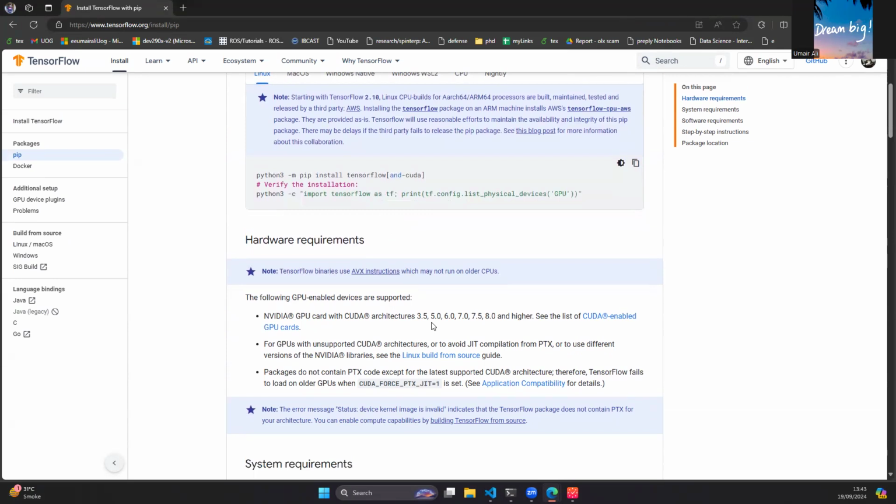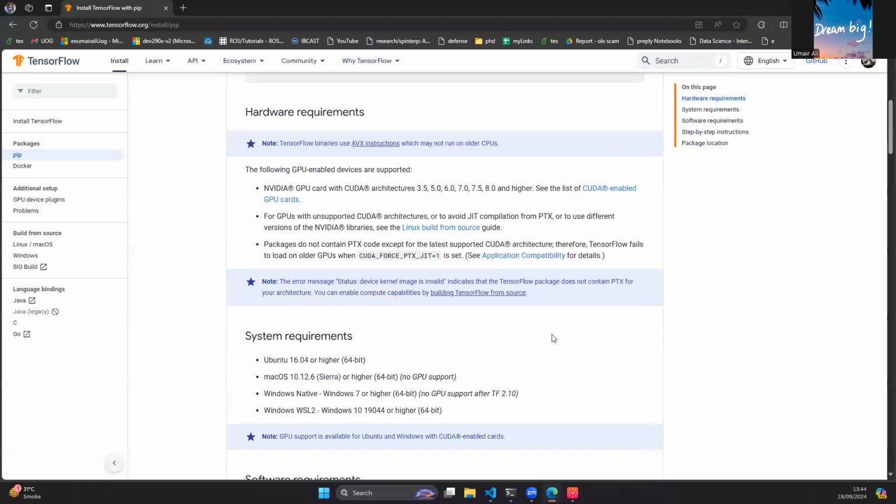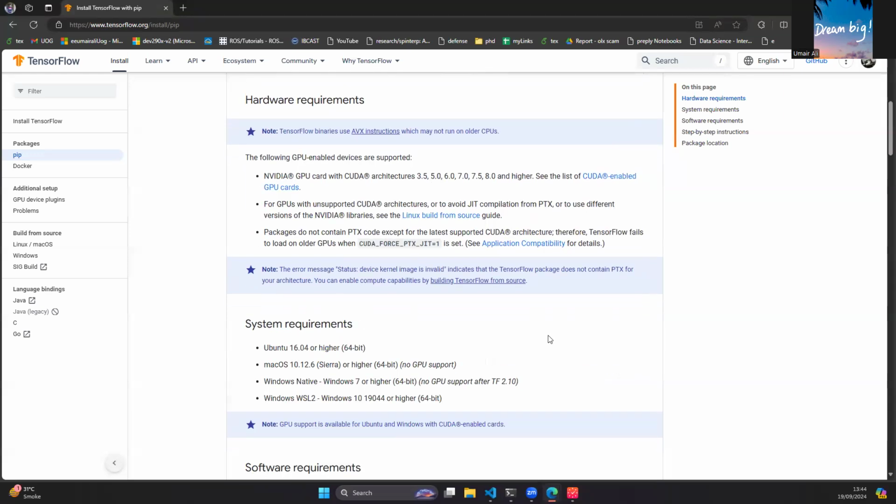For GPU with CUDA, unsupported CUDA architecture. Windows native, 2.10 or higher, no GPU support after TF.